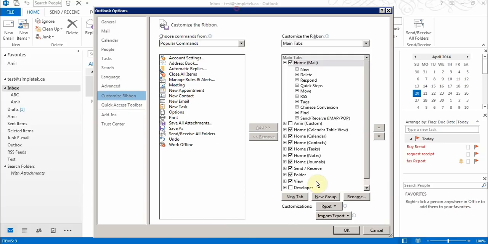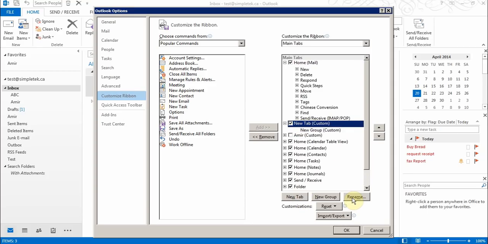And then in here, you look for a button on the bottom. It says New Tab. So you click it and then it creates one. You can even rename it. And then you have these groups. So then I can even keep on adding new groups, give them a name, and then I add my buttons to those groups. So that way I can have all the buttons that I use in this one tab rather than having different kinds.